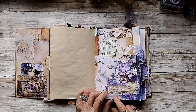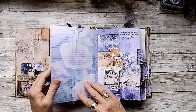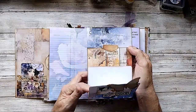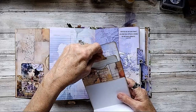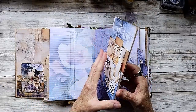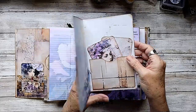Here we've got a focus on the good and a fabric cluster. Another pocket here, and this one flips down here, and we've got a pocket here with a quote card in there. And also it opens up. We've got another pocket with two journal cards there. Plenty of writing space on it.